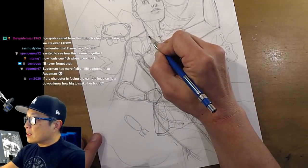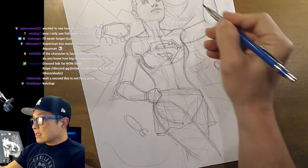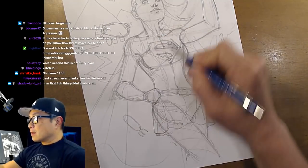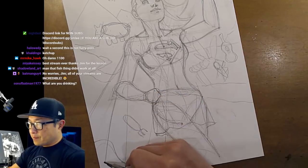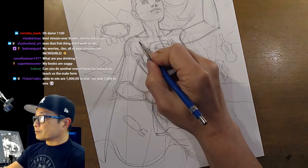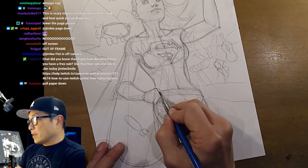All right, so from up here we have the triangle, the directional triangles. That's where the cape is. Just like the microphone stands with the drapes, right from that point, the undulating bottom. There we go. Okay, a couple wrinkle lines. This we can just leave here.